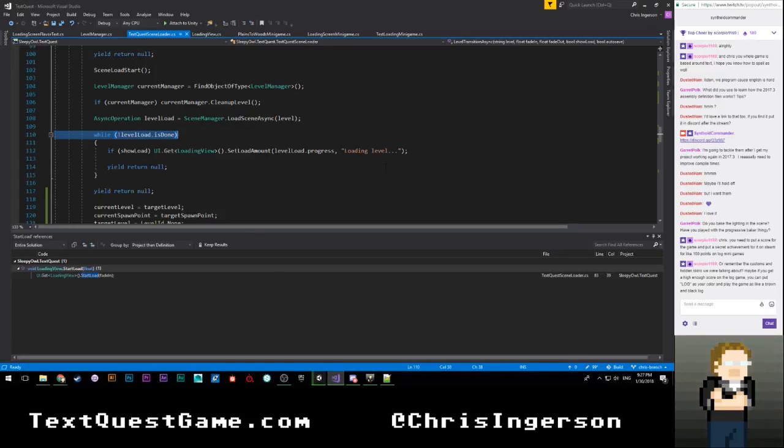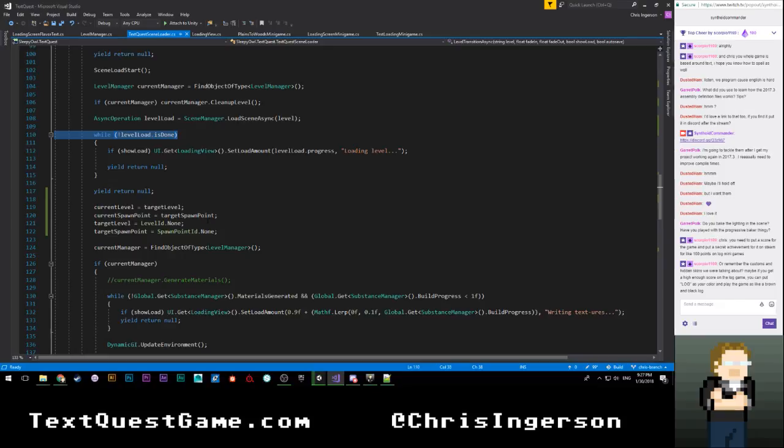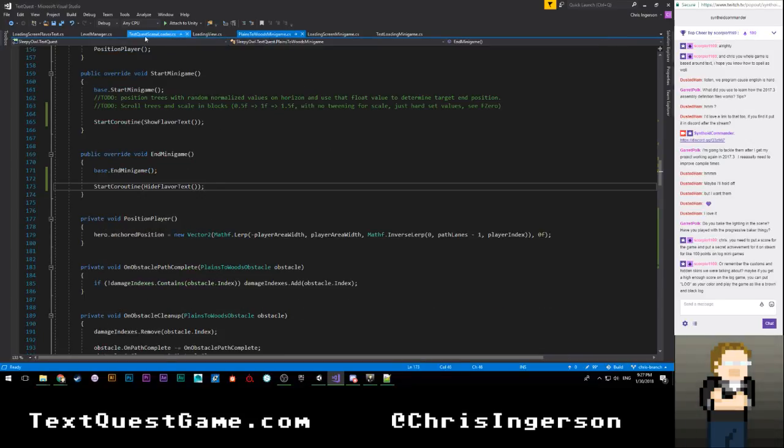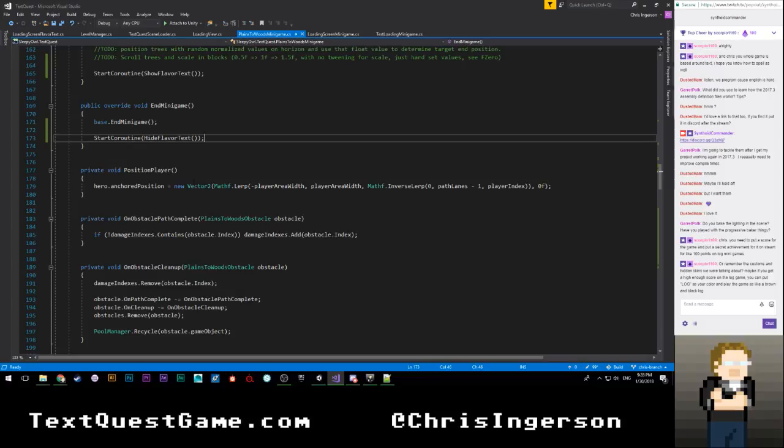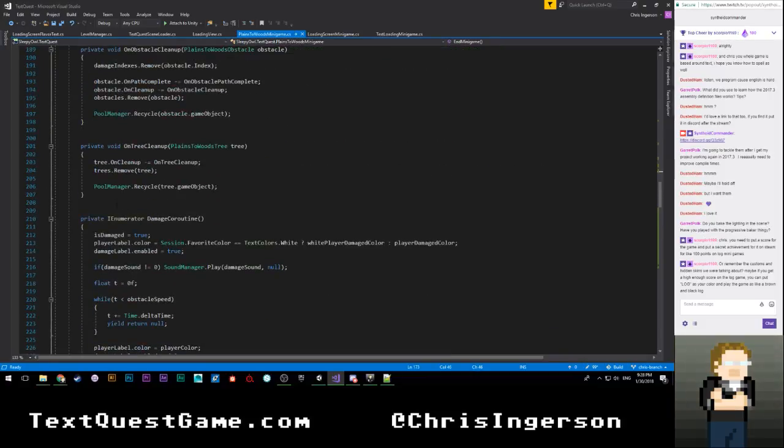So now we need to clean it up once it's done loading, and we need to trigger an end animation. So let's go back here. Actually, I guess we're going to go to level manager. Well, no, hold on. We're going to have one more coroutine here.